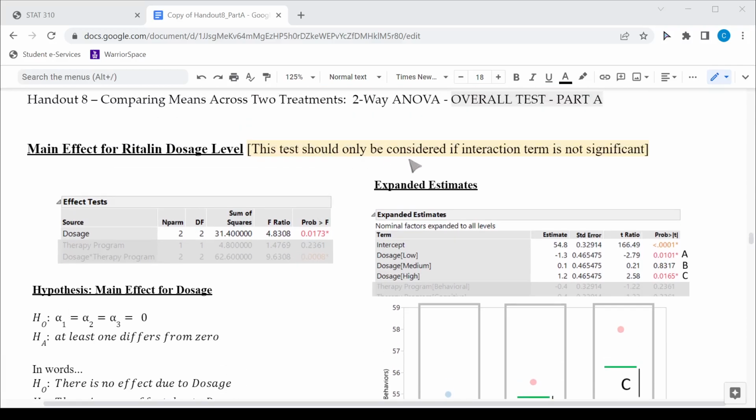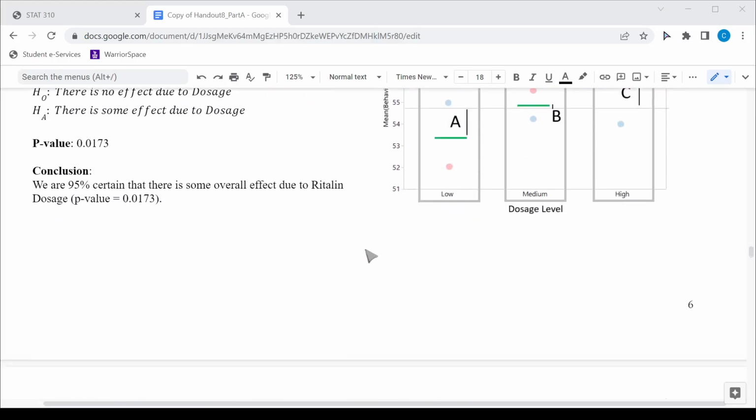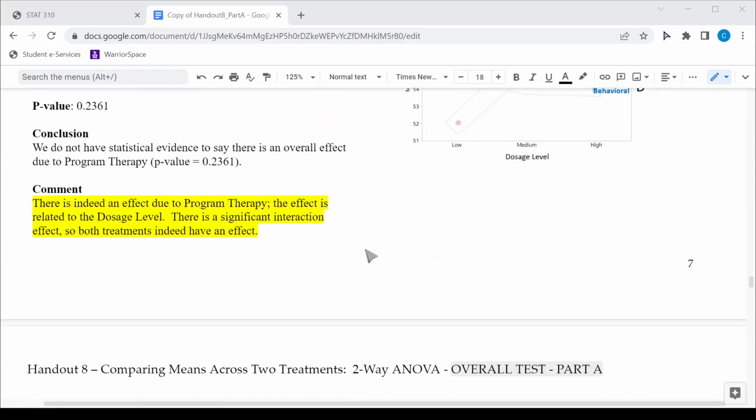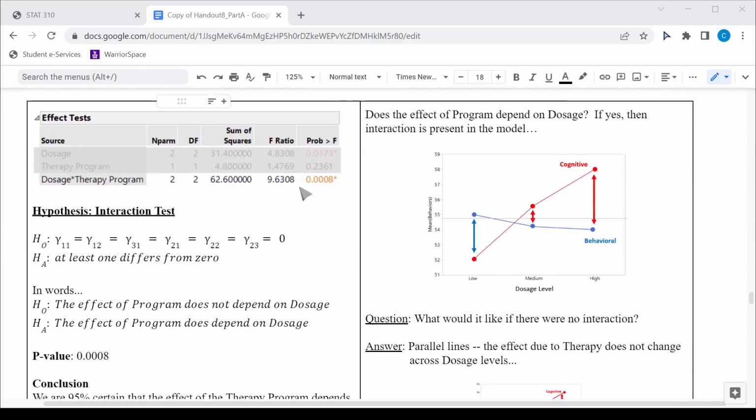I say here that this test should only be considered if the interaction term is not significant. Let me go down and talk about the interaction first, and then I'll come back and tell you why this is not appropriate. So let's slide down in the notes here, and I'm going to do the interaction term first. Here I'm looking at the p-value associated with the dosage therapy program interaction term.